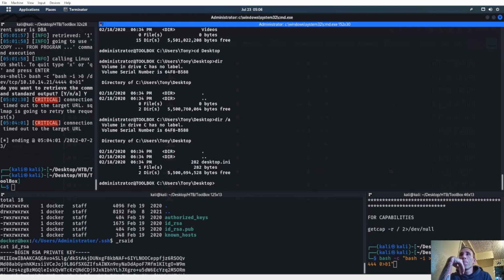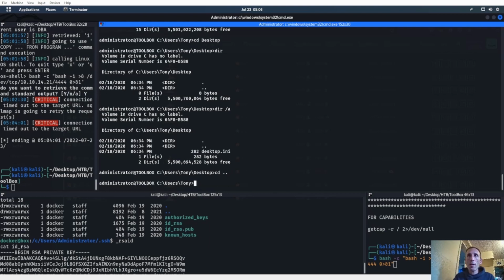Okay, Tony. I don't know what kind of stuff you're trying to pull here, but where's your file? Let me guess. The user.txt is back in the Docker, isn't it? Somewhere.